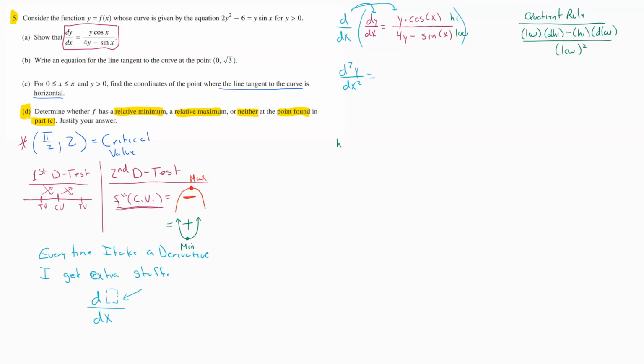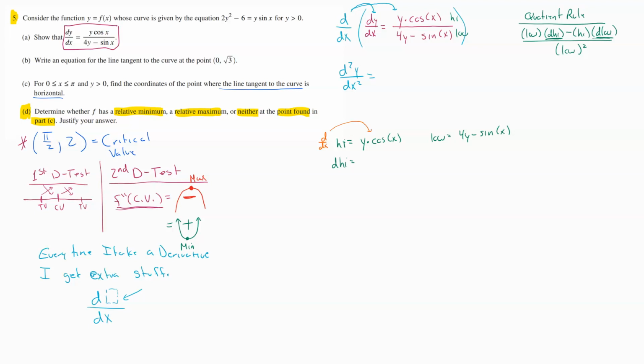So I would say, okay, the high is going to be that top piece, which is y times the cosine of x. The low is going to be the 4y minus the sine of x. And now I have to look and find the derivatives of those individual chunks. That's how I get what I call the d high and the d low. So coming through here, again, we're still doing implicit differentiation. We're essentially ddxing this thing.